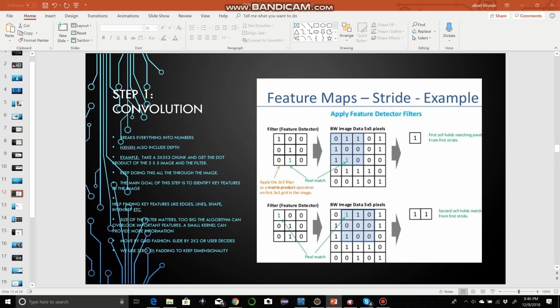Padding is another type of parameter that we need to worry about, and this is just to keep the original dimensionality. Sometimes the filter doesn't fit perfectly over the input image. I think there's an example in the next slide. And so we have to pad it, quote unquote, with zeros to maintain its dimensionality, so we don't have too much variability of the output. If this is a 3x3 feature, and then we're multiplying something that's 2x2, it's going to screw with the output, and we don't want to do that too much.